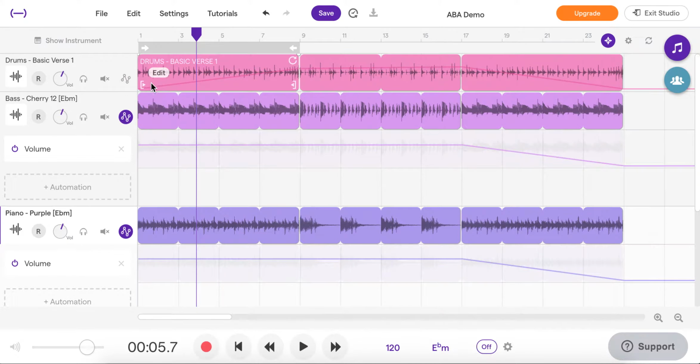So here's what you do to edit a loop and to get just a single part of it. You drag it in, create a new track out of it. And what you're going to want to do is zoom in on the loop by clicking the zoom button down here. Zoom in really close. Now I'm close enough to see the individual waveforms here.